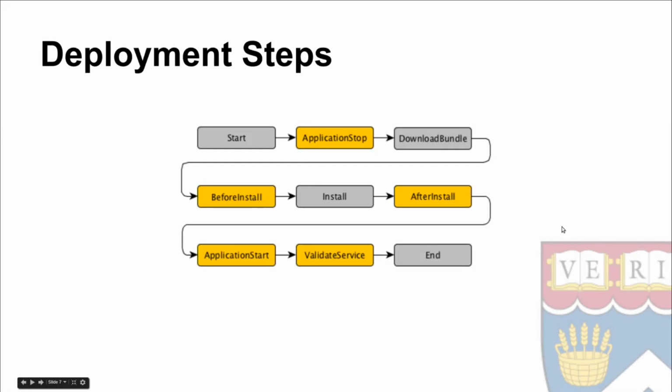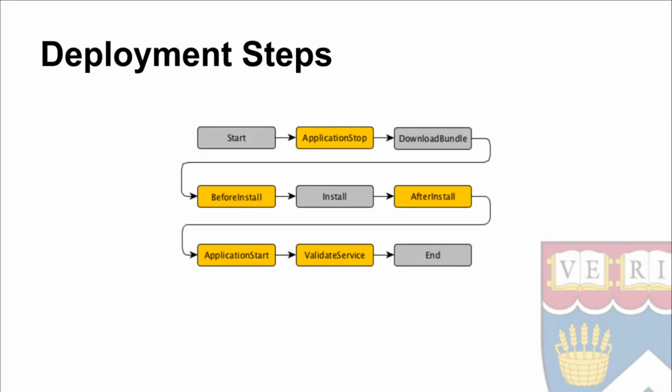How does the deployment actually work on an instance? So basically what happens is when you tell Code Deploy to push a deployment out to a deployment group, it will go through each instance in that deployment group and perform this workflow, perform this upgrade, perform this deployment of that software.